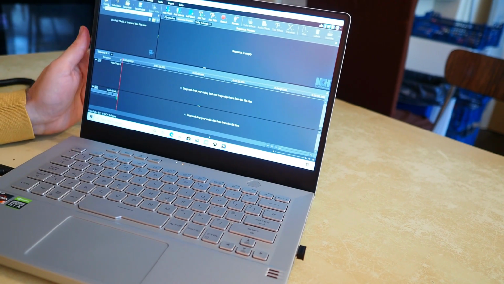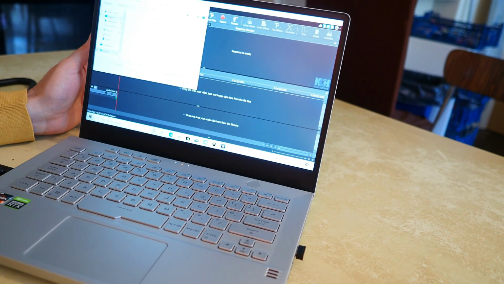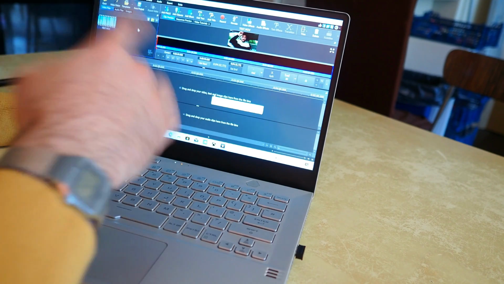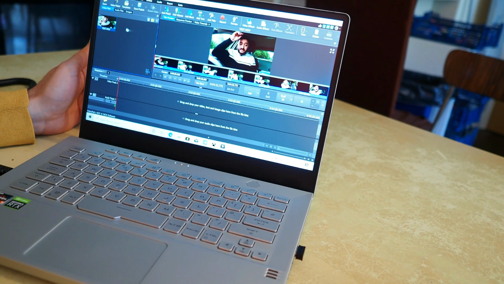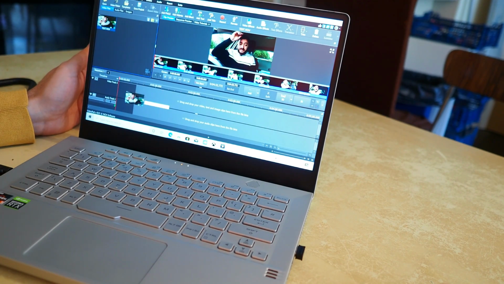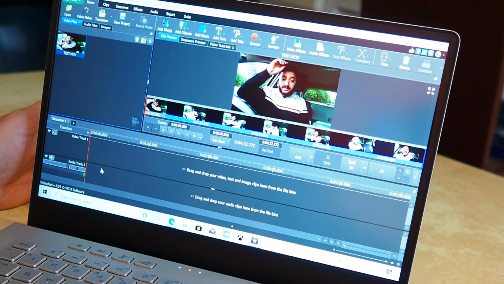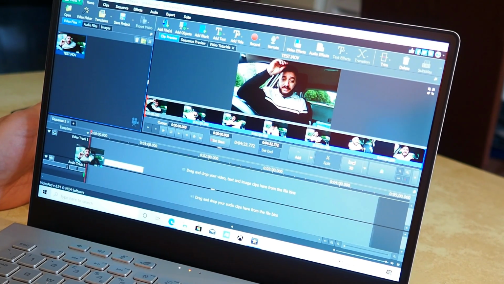This is the software VideoPad version 8.9, and I'm just going to load a 4K video that is 4.5 minutes long. So now, wow, that was quick to load. This video is shot in 4K at 30 frames per second, and it's .mov. If I place it down here, this is when it should start rendering. Why is it not going down? Is there any problem here, guys?